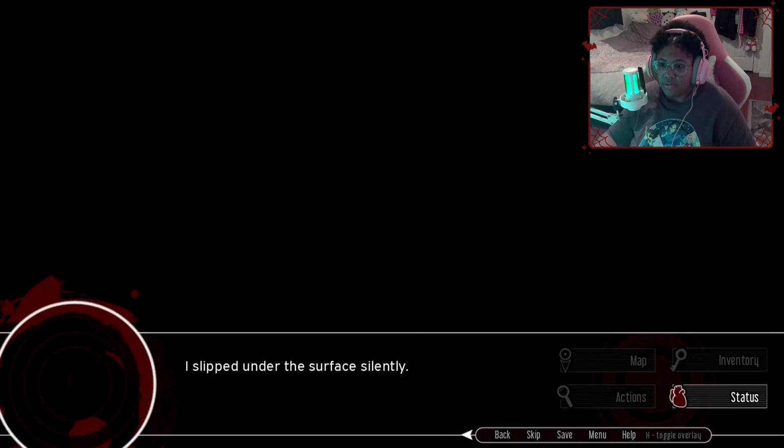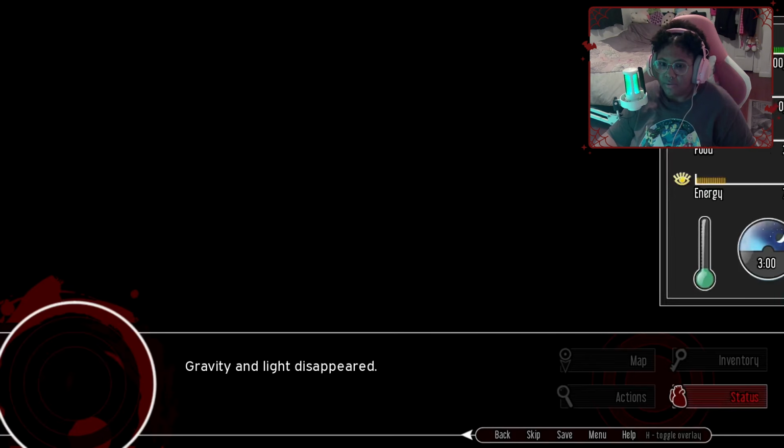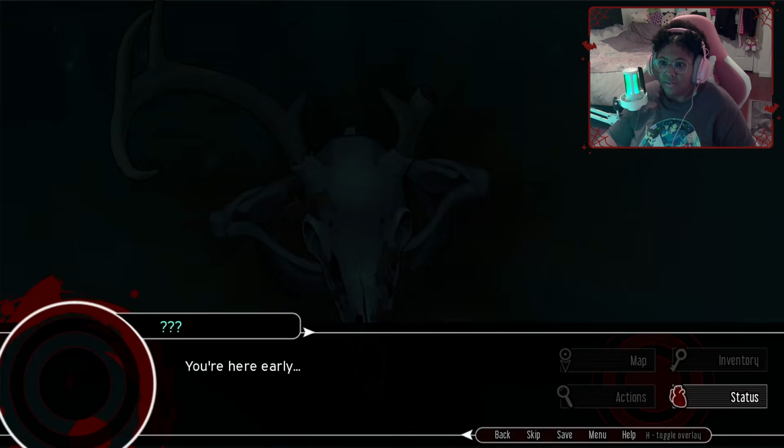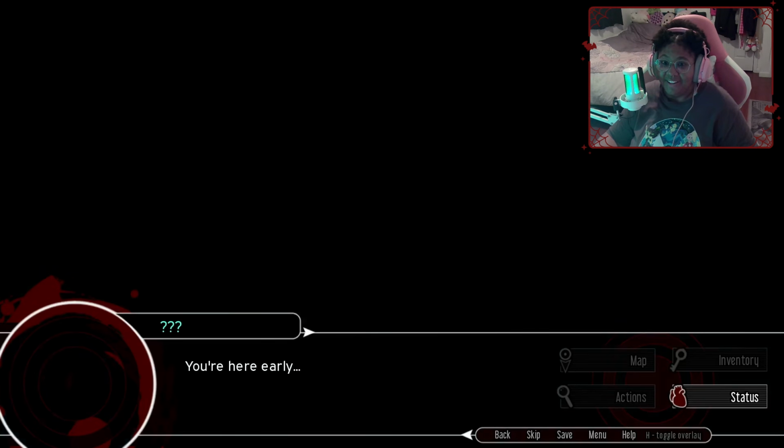I slipped under the surface silently, the water closing around me. The buzzing, pulsing pain faded from my body. Gravity and light disappeared. How did gravity disappear? Water, cool and soothing, flowed to me. It felt held.